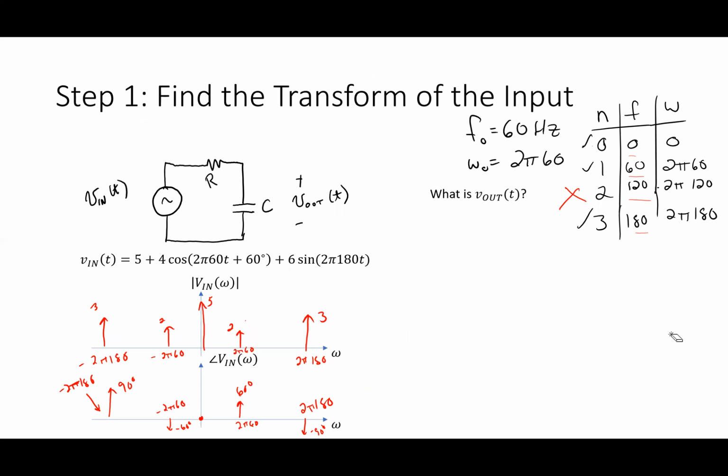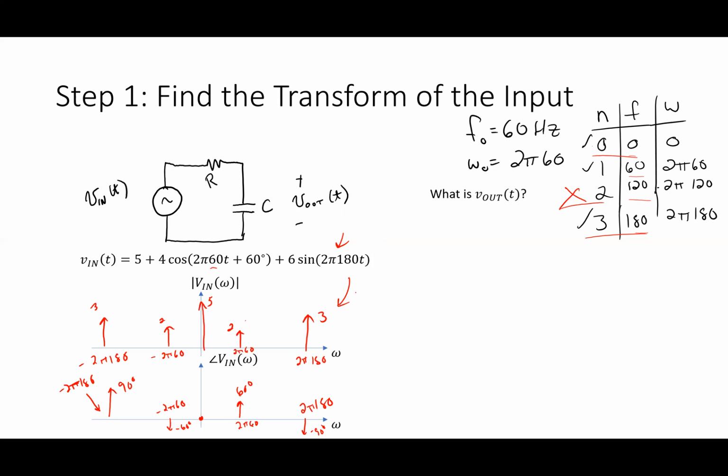All right, so let's use those steps. Let's say I've got this circuit that has a more complicated input, like what I have right here. This is a Fourier series with a fundamental frequency of 60 hertz. As we have in this table, it does not have a second harmonic at 120 hertz, but it does have 180 hertz, a third harmonic, and it does have a DC term. You should be able to figure out how to get the Fourier transform I showed right here. I've talked about that before, and there are other videos that talk about it. That's step 1, so now I've got the Fourier transform of that input.